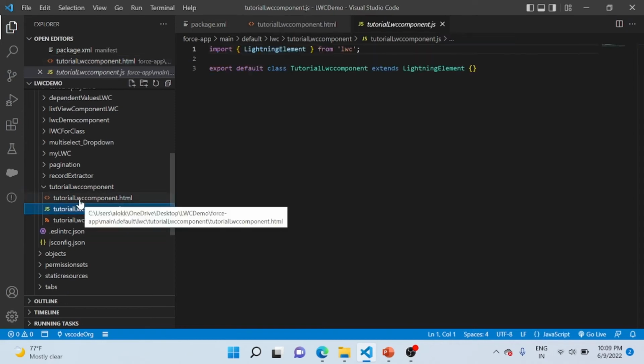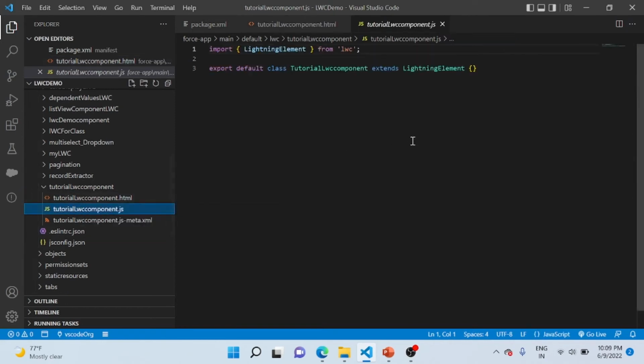Now the second file which we have is our JS file, or we call it as JavaScript file. In short, you can just call it as a JS file. So your JS file always imports or always extends a lightning element class. So what is this lightning element class?